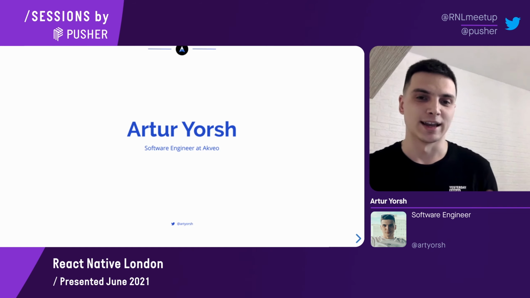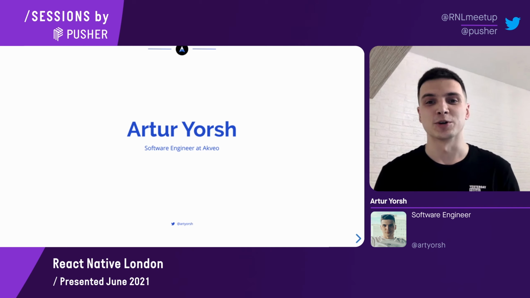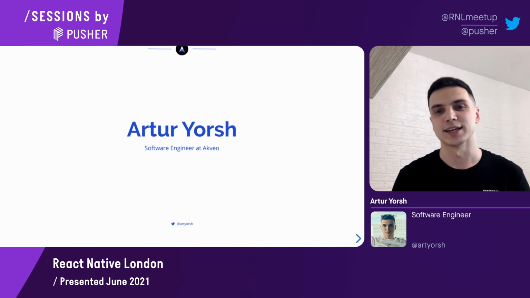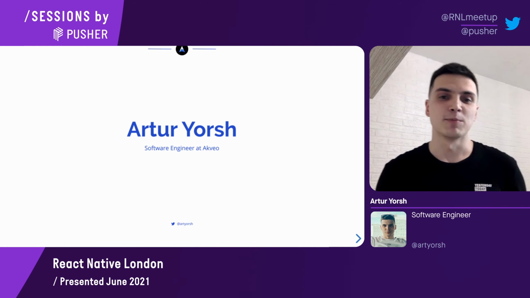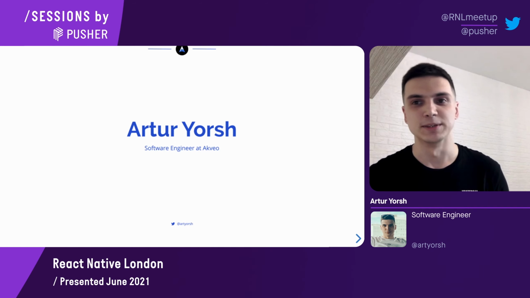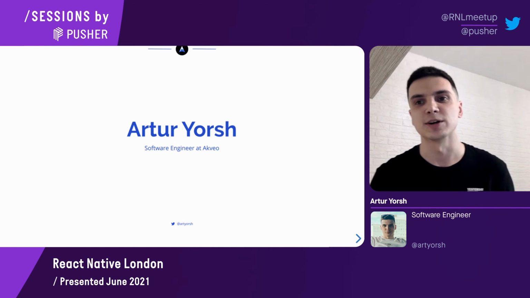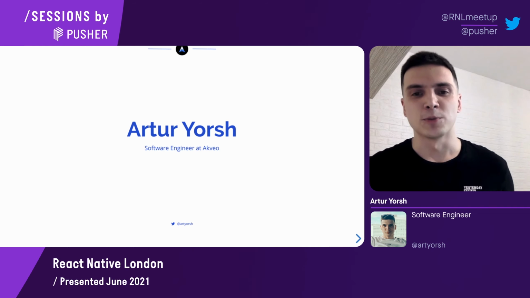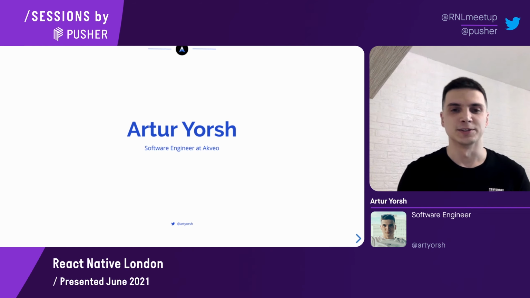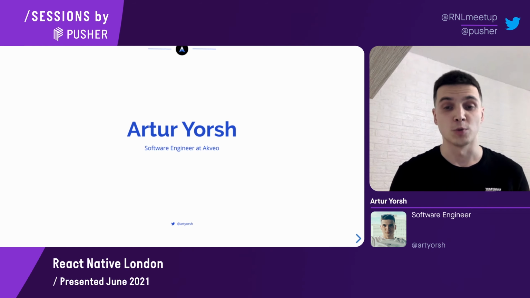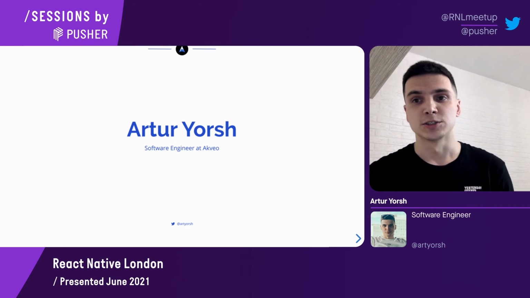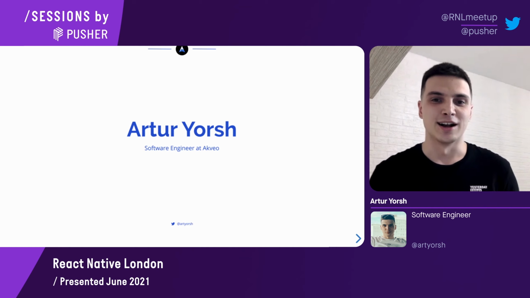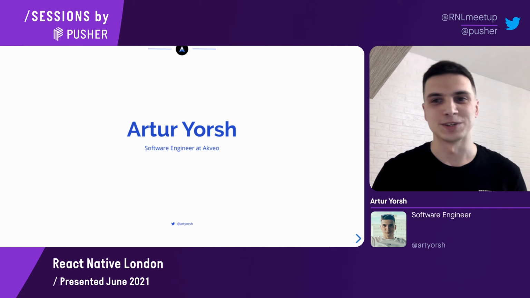So here I am, and my name is Artur. I'm working for a company called Acquio as a software engineer, building high-scale mobile applications with React Native. My previous experience is also based on building native applications with Swift, Java, Kotlin, and everything else that you could imagine. At our company, we do lots of front-end related stuff, bringing our work to open source, and we really enjoy that. Once I discovered the world of open source, I just fell in love with React Native and its community.